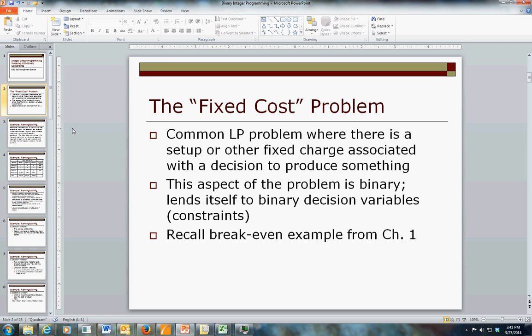We have one more application of binary decision variables to cover, and that's what we call the fixed cost problem. If you remember back to one of the first spreadsheets at the beginning of the course, we had a decision model about building a grandfather clock. The problem was complicated by the fact that there was a fixed cost associated with setting up to produce any clocks, handled by an if statement that ensured costs charged were a combination of fixed and variable unless production quantity was zero, in which case there was no fixed cost.